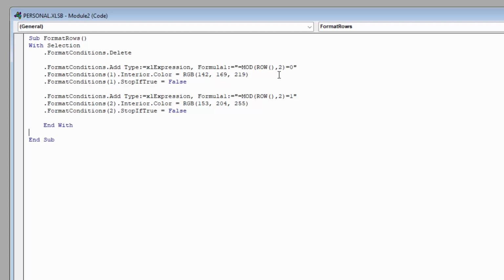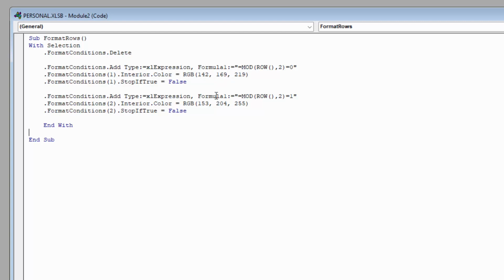Is that a number that has something after the decimal point? Well, no, it doesn't. It's just 2 with nothing after the decimal point. So this would be true because the modulus is the bit that's left over, the bit after the decimal point. And because that's 0, then this is what's going to happen. What's going to happen is that the interior color of those selected cells in that row is going to be colored this color. I'm going to show you how you get your colors a bit later on if you want to change yours from what I'm giving you.